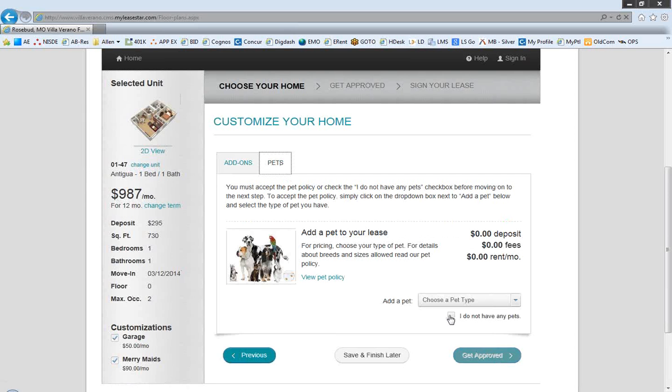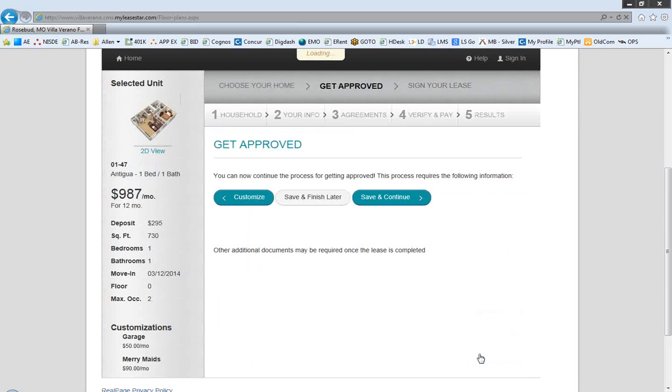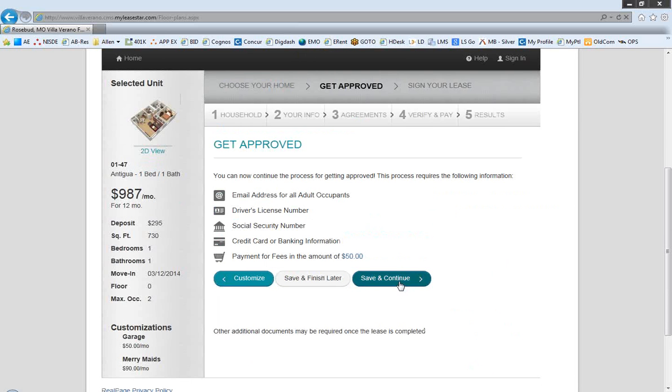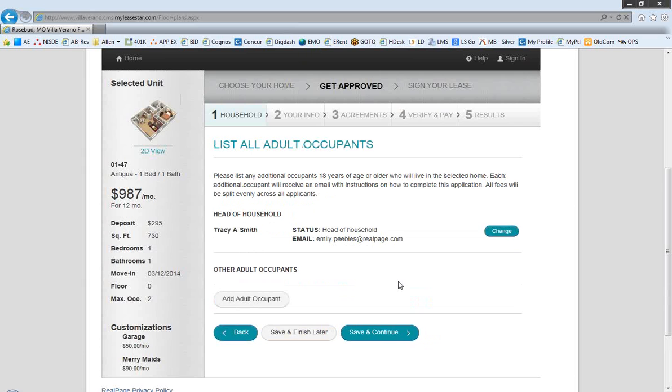When we go to pets here, it is just like leasing and rents in the sense that if I add a pet, automatic charges are going to be applied, deposits, pet fees, things that we see charged there. When we talk about getting approved, again, it goes back to we wanted to get very minimal information. Our renters felt like we were getting too much information just to get an approval process. So you'll notice here we're basically just asking for that basic information, which is their Social Security number, their date of birth, things of that nature.